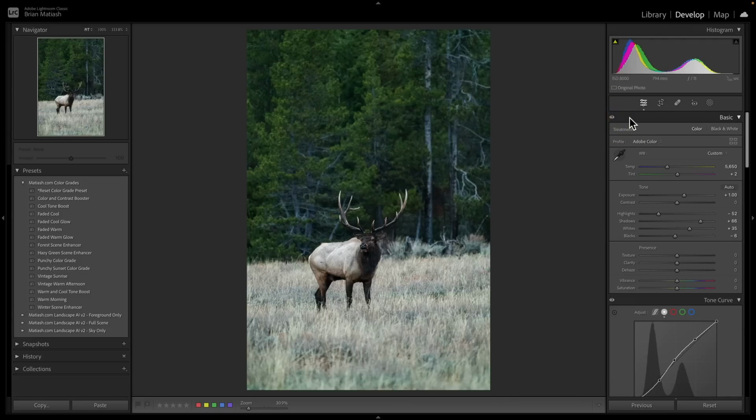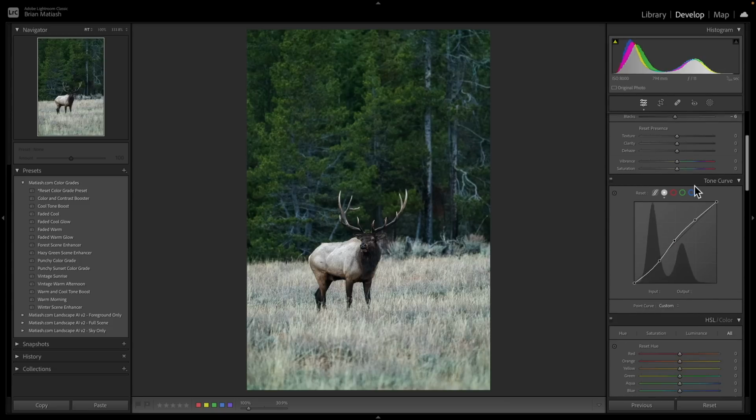If you want to turn off the entirety of the panel at once, you can press and hold the Option key or the Alt key. And here you can't turn off the basic. Basic can never be turned off, but you could turn off anything else. So like the tone curve turns into a switch. I'm pressing and holding the Option key on Mac, Alt key on Windows, and I can click on that switch, and now it's off. You can't click on the eyeball anymore. So you can turn it back on again, Option or Alt, click, and now it's on. Okay, that's a super quick addition.